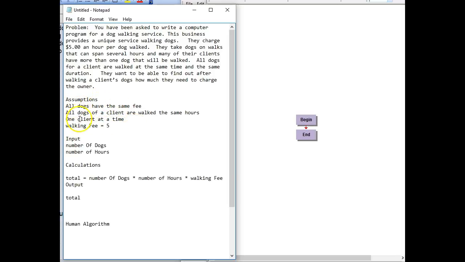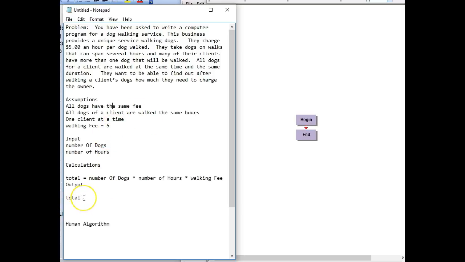I'm looking for 3 assumptions for every problem that you do. You can probably come up with 50 of them. No cats, no chipmunks, so you can see where this can get ridiculous. I'm only looking for 3 to see that you're paying attention and that we're just being sure that the scope is going to be correct.